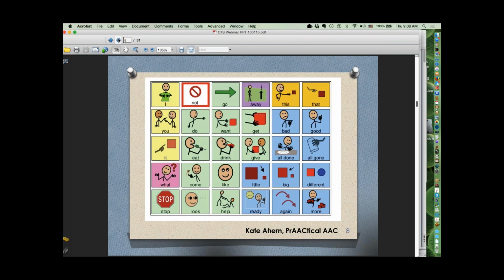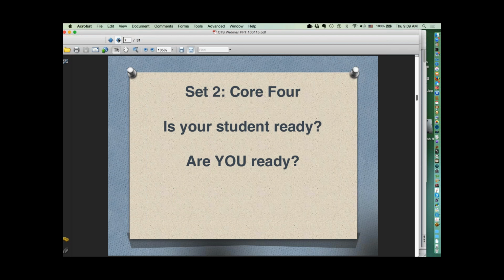But first, I just wanted to address a question, if you just go back one slide, Carolyn, that many people have raised, which is we introduced 4 words 2 weeks ago, and I've already gotten many, many questions from people asking, how do I know if my child is ready for another 4 words? Should I just stick with modeling the 4 words I've got? How do I know when they're ready? And so I want to just make sure we talked about that really quick, because I think the real question is whether we are ready.